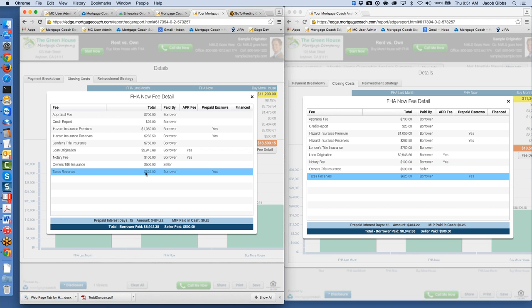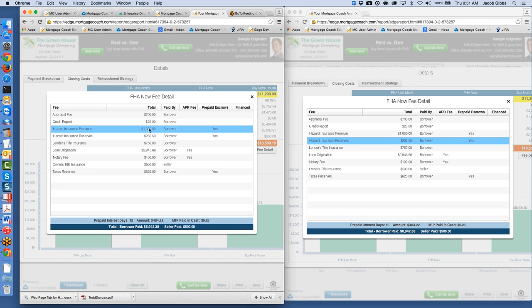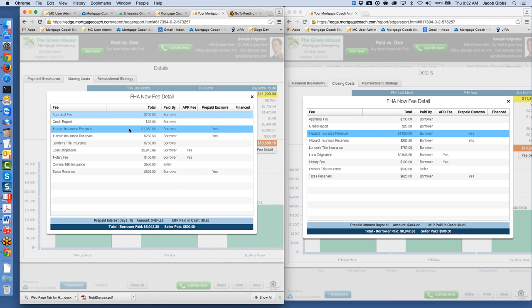There's some reserves. You might want to explain what reserves are at this point. Explain what the hazard insurance premium is. But at the same time, these are static. Everybody's going to charge roughly the same amount for their costs. And you don't want a cost shopper. Instead, you want somebody who's going to value your education rather than just sitting there looking at a $10 difference in the cost. Now, this is also a great point to let your borrower know that these costs are estimates, and they may be slightly different at close depending on what their credit status is, if you haven't run credit for them yet, and what they're actually going to qualify for. There's a number of factors that can certainly change these.